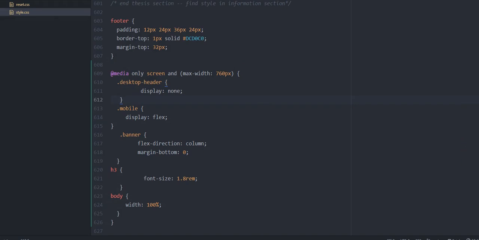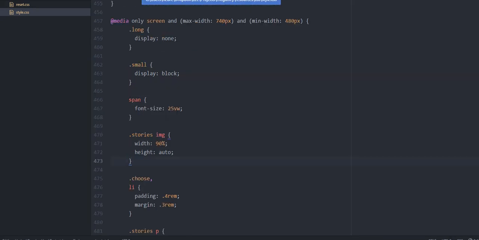I often use 760, 960, and even 480 sometimes for what I want to appear on the screen. Think of a small cell phone. You don't want a bunch of words or an image with a bunch of words in it. Maybe you want the mobile menu, which will often have just three lines that you click on to open up a menu. So you're going to want to change the whole design sometimes based on the screen size.